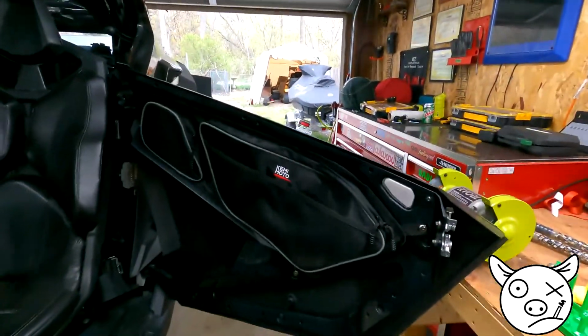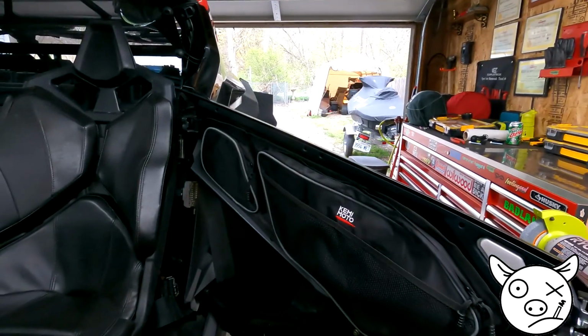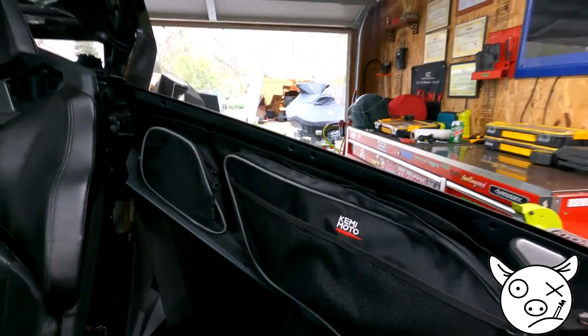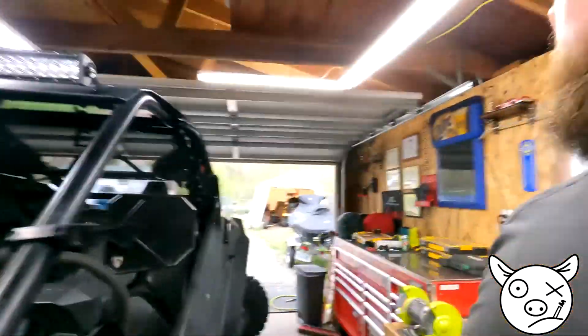So, a couple more things that I did on Mcnasty for Brimstone that I didn't really show you because it's really not much of anything, but I got the Kemi Moto door bags. It says that they don't work with the factory aluminum doors from Polaris, but they will. You can use what they say here and here and here, but I had to do a little setup like that on those two, because it's made for the factory plastic doors that still have mounts there that you can use, but when you put these skins on you lose that. But it wasn't hard to do, definitely doable.